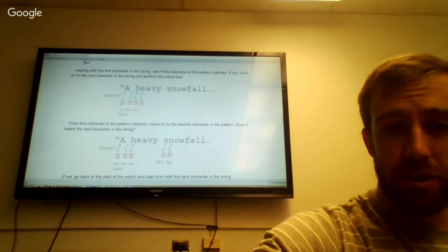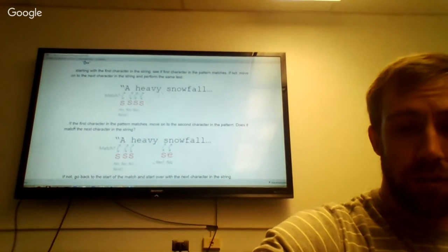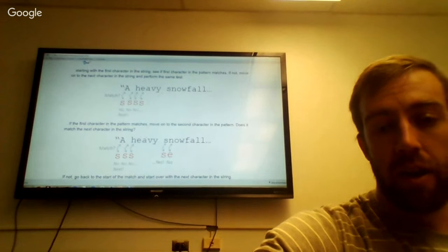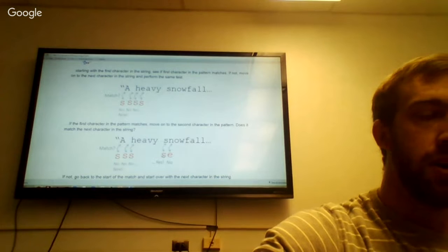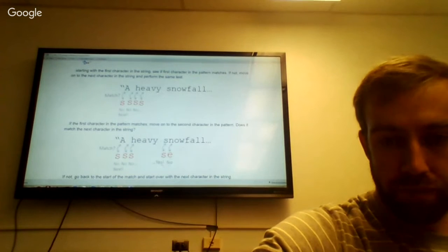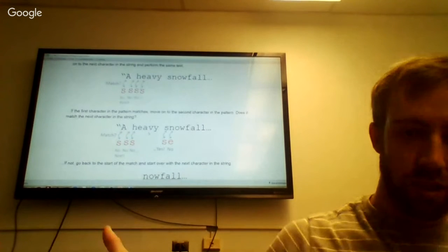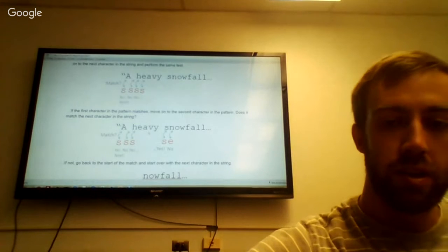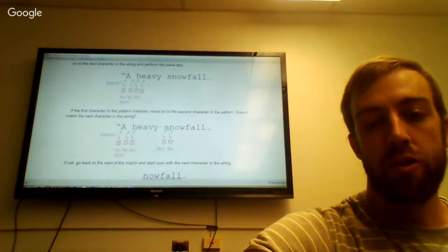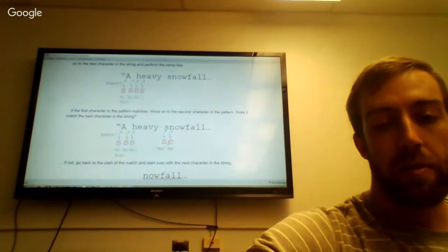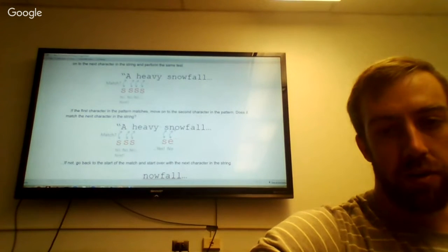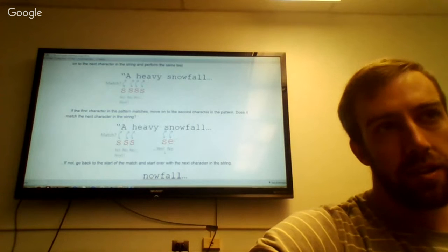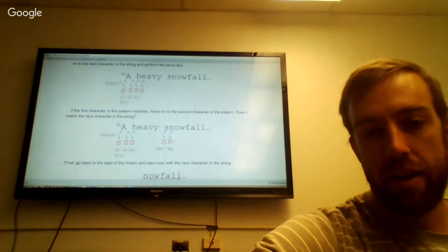Okay, so then let's say the character in the string matches the first character in the regular expression. The next decision the engine goes through is to move on to the next character in the pattern, which is E, and the next character in the string, which is N, and perform that test. So does E match N?